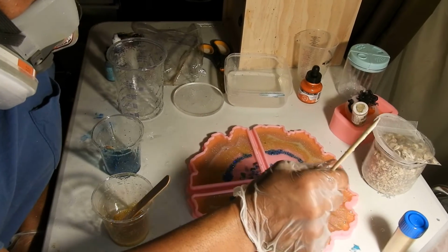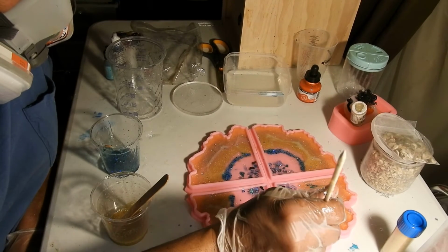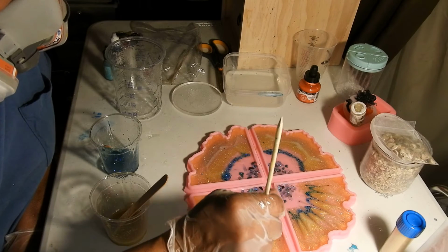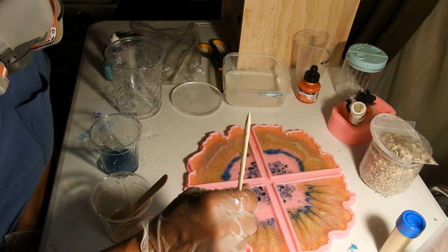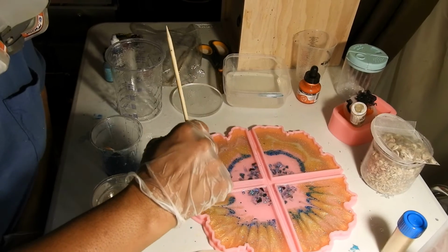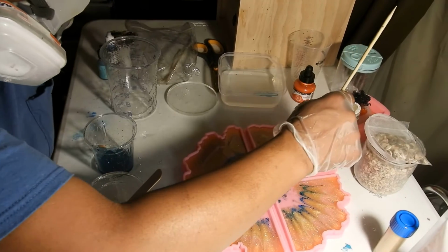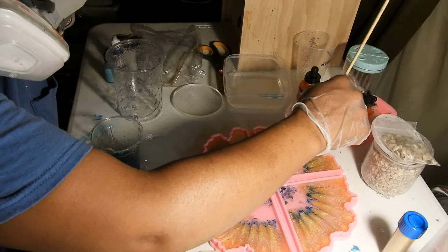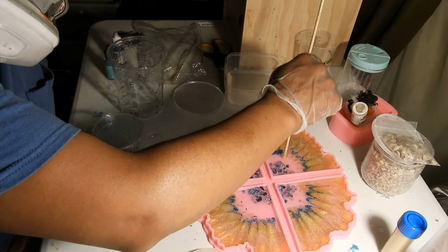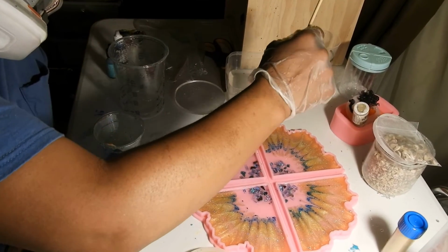So now you see me pulling that blue into my gold. Definitely, it was for industrial use like boats and countertops, and then someone discovered we can use it in art. It's such a fun and beautiful product that it changed how we make art. Especially when you do the alcohol inks with the resin and let them dance around, that's kind of like a meditation. But once you start breathing this on a regular basis, it's not good for you.